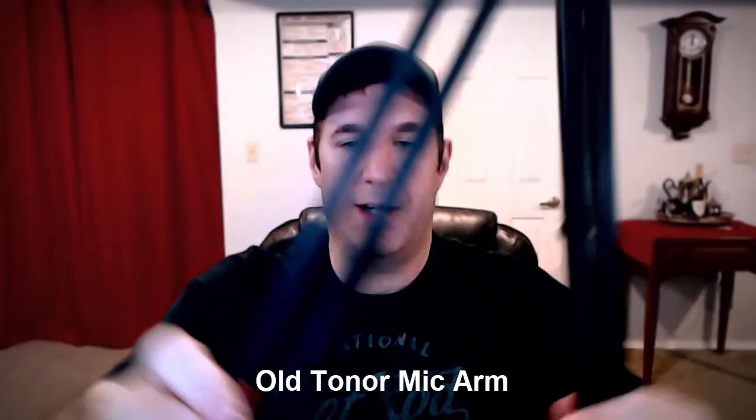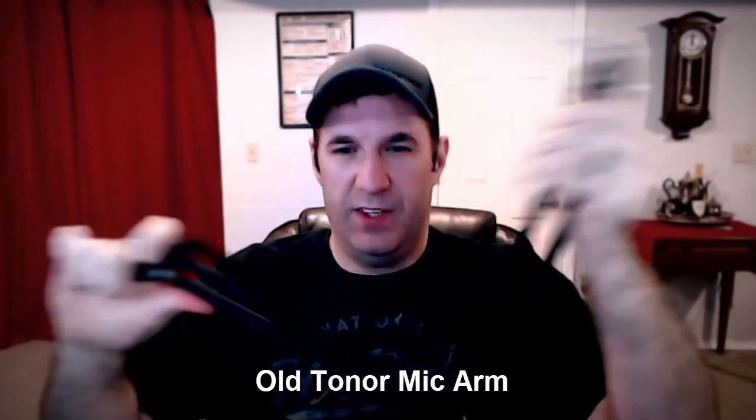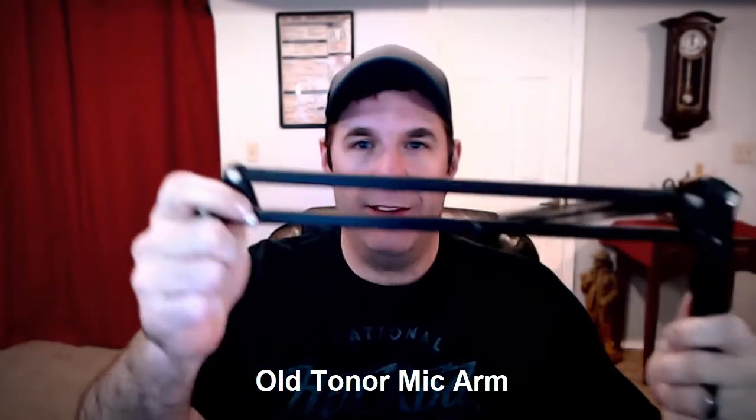Let's examine the difference between these two. This is my old one that I've used for quite a while. It's not bad — it's worth $30, don't get me wrong. But it's a little cranky and noisy. The hinges aren't super great. Springs are okay. But with some of my heavier microphones — I am going to attach one of my heaviest ones to the new one, by the way — it tends to slowly sink down. So I've always used pretty lightweight microphones on it.